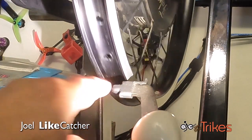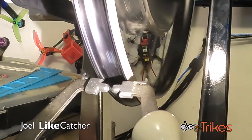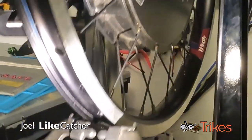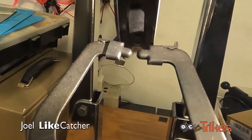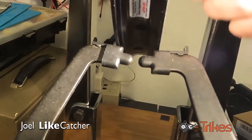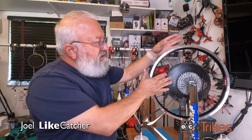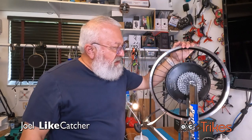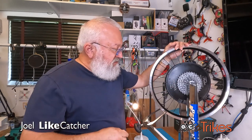As you can see right there, if you pay attention, you can see how the wheel is bouncing up and down. Right about here is where I broke the nipple — right there, this is just sheared in half. I was also trying to fix this wobble here; it goes up right there and then down right about the point of the brake here on the spoke. We've got to fix all that. We've got my Falco hub motor here on the 20-inch rim from my Cat Track Road, and we are ready to work on it. It's really out of true — it wobbles back and forth and up and down.